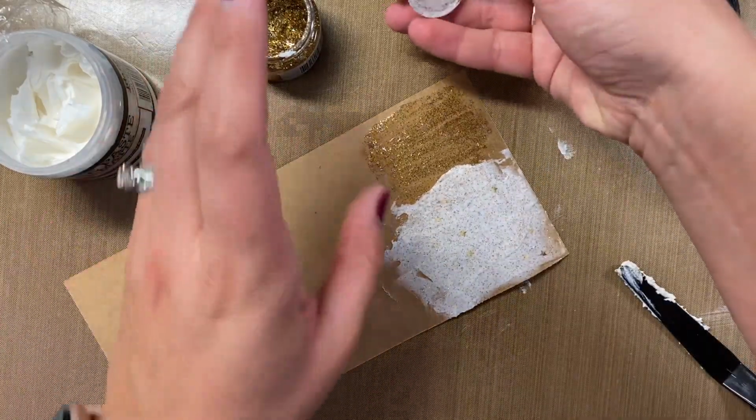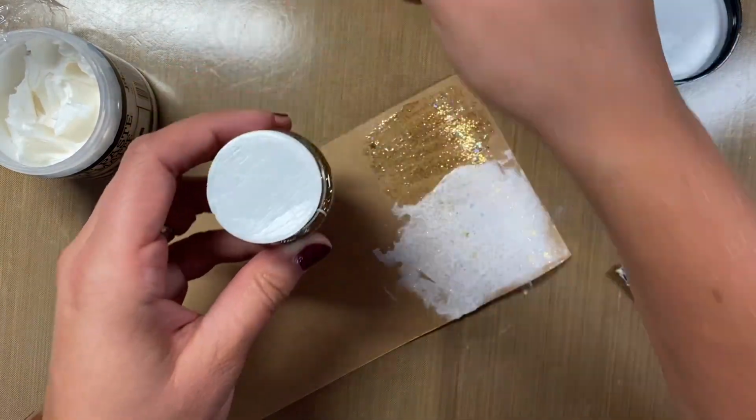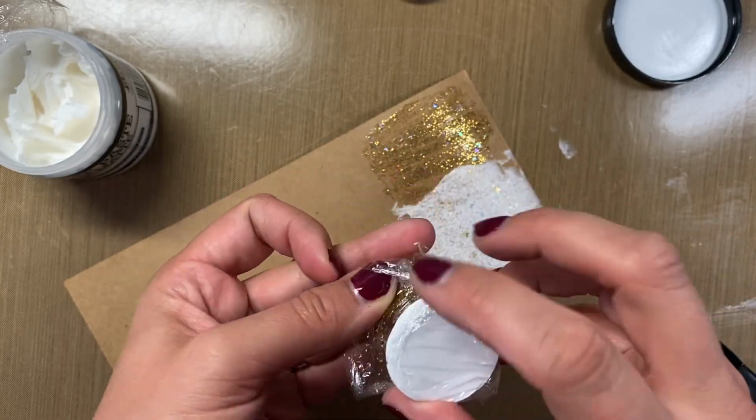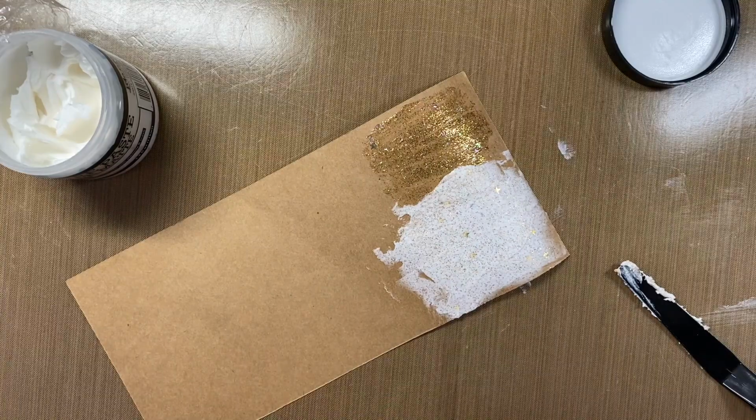But there you have it. There's our craft paper. Why we don't use this more often, I don't know. But we have so many awesome tools, so that's why I don't use it as often. But I just wanted to show you a little bit more about our craft paper.